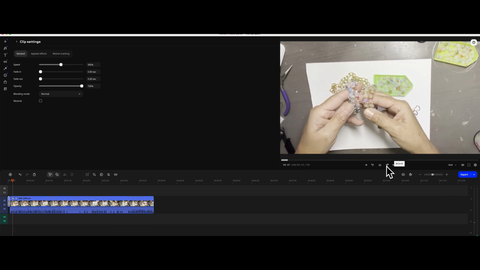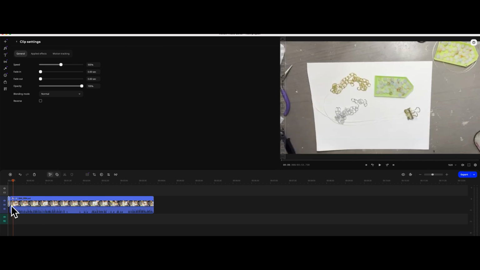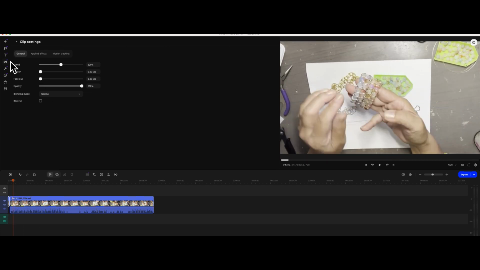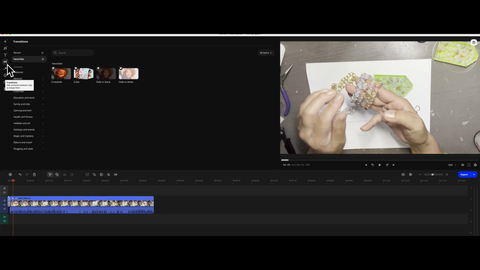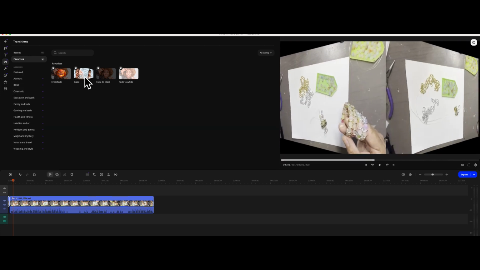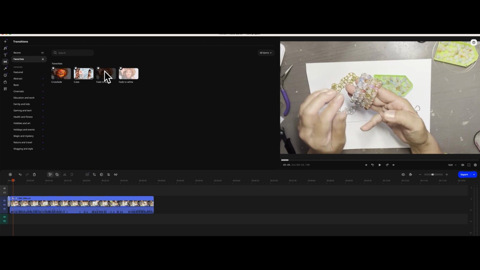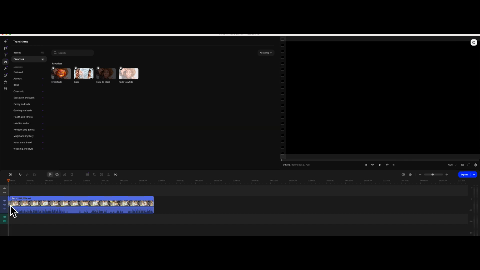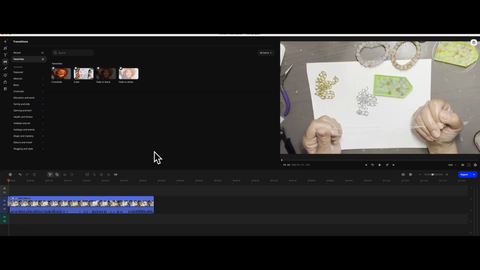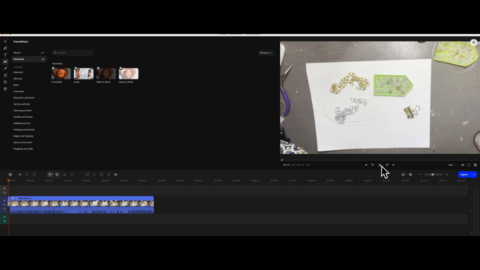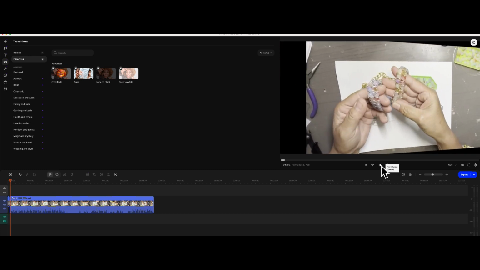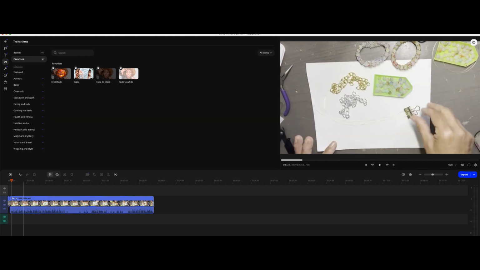I made this bracelet. Since you already saw that, I'm going to show you something else. This is where transitions come into play. Let's say you have that and it's going really quick, but you want to do a transition. So let's choose this one, and we're going to put it right between the fast part of the video and the regular part of the video. So now when you play it again, you're going to see how it's going to turn. See that? Welcome to this. Isn't that wonderful? I love that.